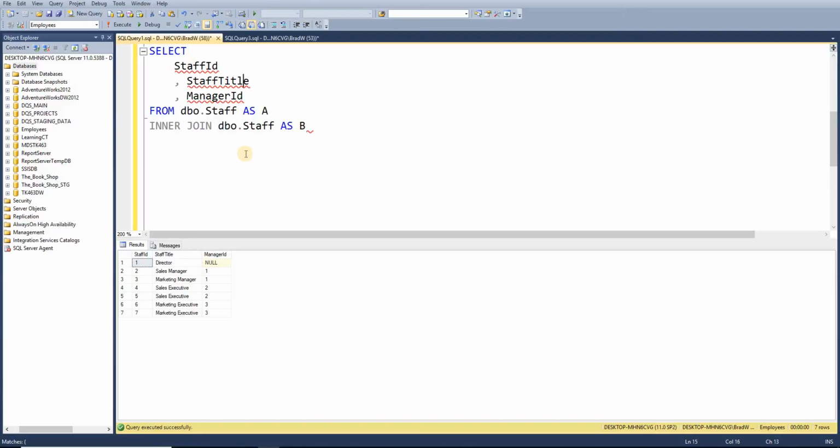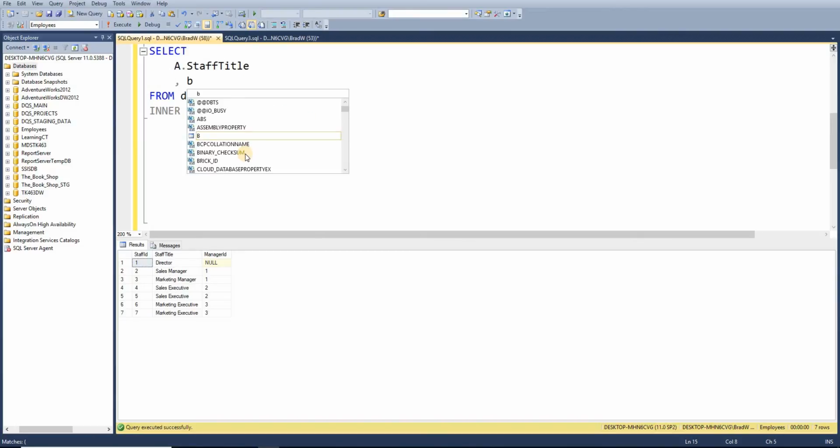Now in this case we want to take the staff title from A, and we're also going to include the staff title from B. So what I'm going to do is I'm going to remove the ID columns. We don't need those within our query.